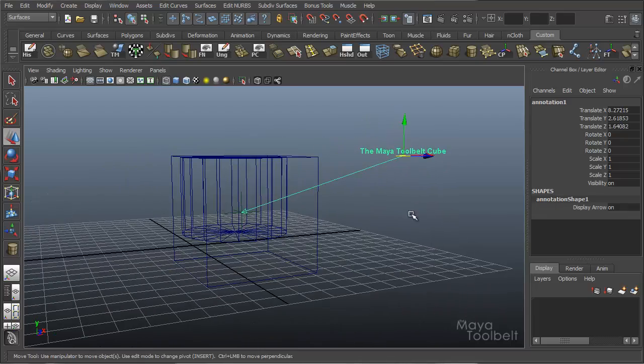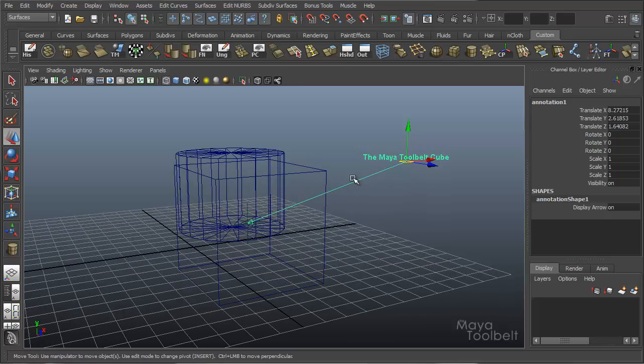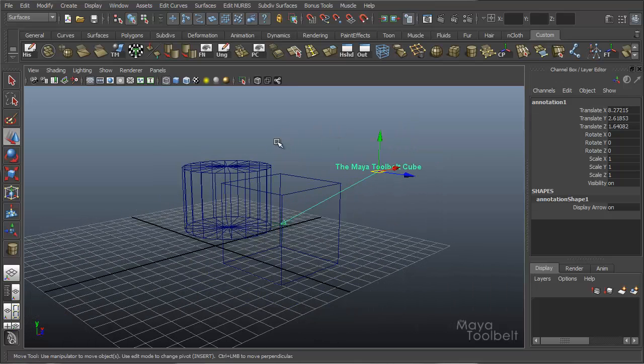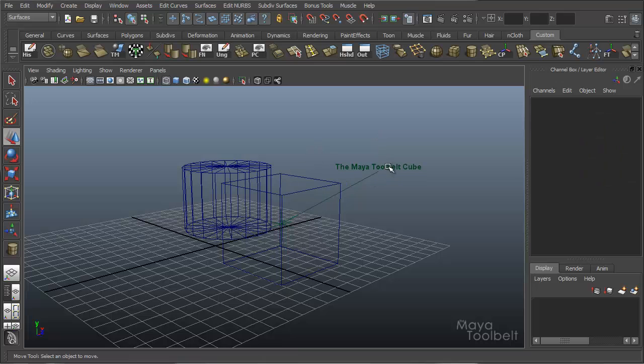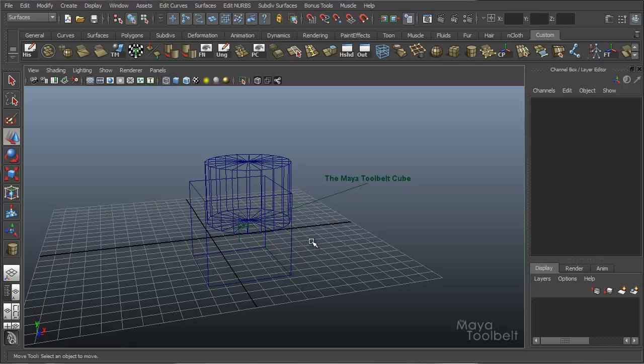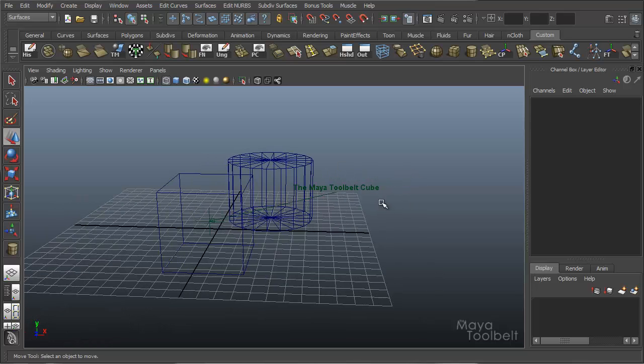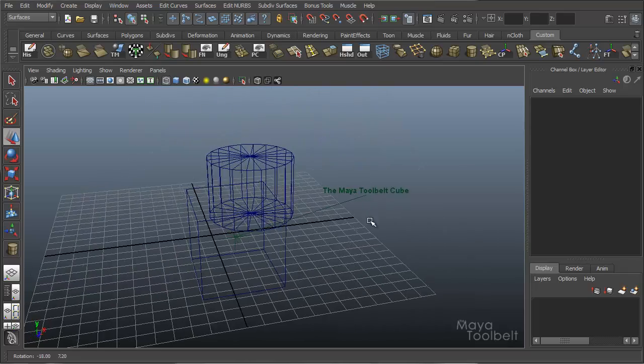So it's pretty simple. You can just label things, especially if you're in a team working environment, if you have a project that you've done that you've sent off to someone else, or if you're in a management position, you can create these little annotations on a project or an asset and send it back to the artist and say, here's the things I want you to do, and you can have all these little notes in the scene pointing to things.